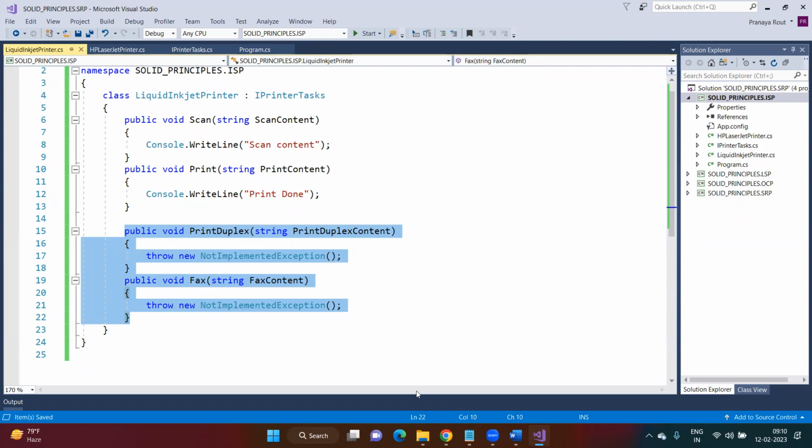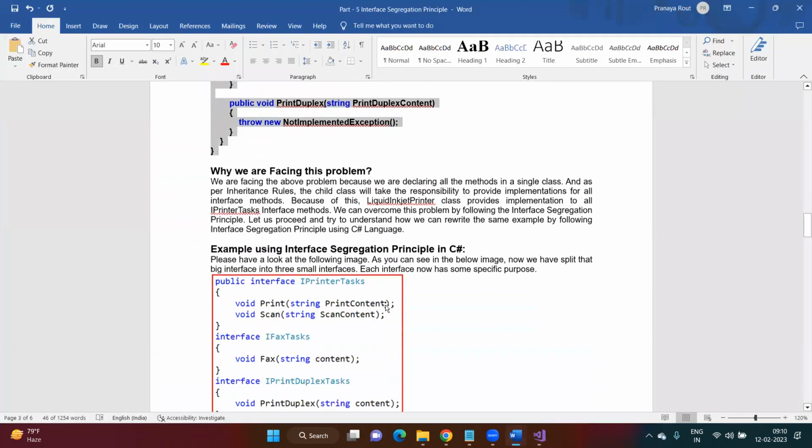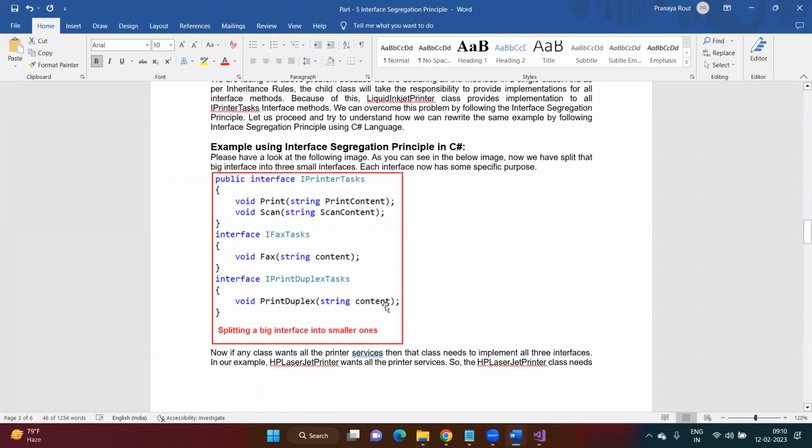How can we overcome this problem? We can overcome this problem by using the interface segregation principle. So what we need to do, instead of creating one fat interface, we can create multiple small interfaces, and each interface serves some purpose. For printing and scan, I am using this interface.